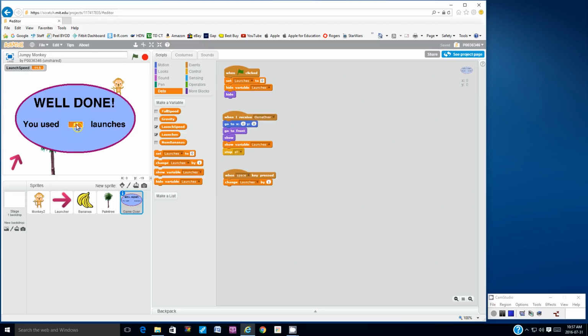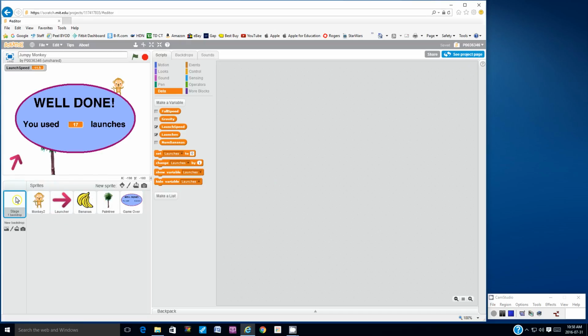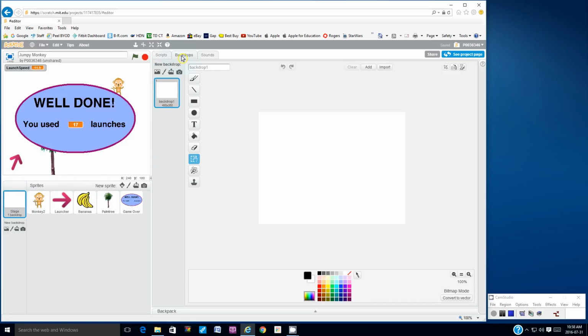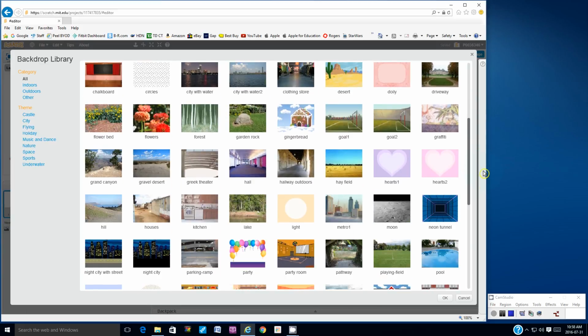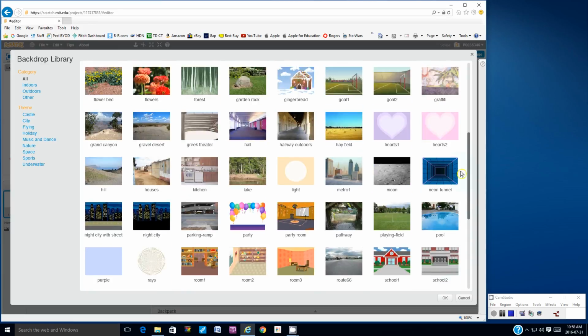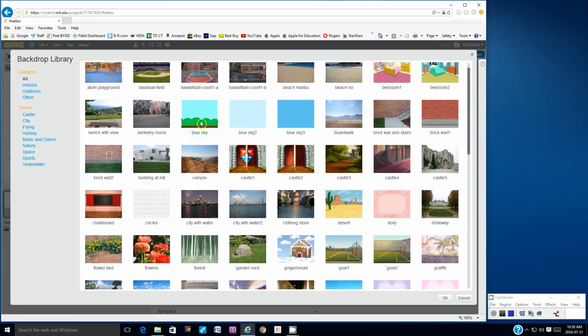Okay, so let's add a backdrop now. So from the sprites list, let's go here to the stage information panel. Okay, and then from the tabs, let's click on backdrops. And let's choose a backdrop from the library. So make sure you're on the stage portion here, the stage info panel. You can choose any backdrop that you think is appropriate. You can look through them, you can experiment with them. I'm going to choose a very simple one called Blue Sky, but again, you can choose any background that you wish.